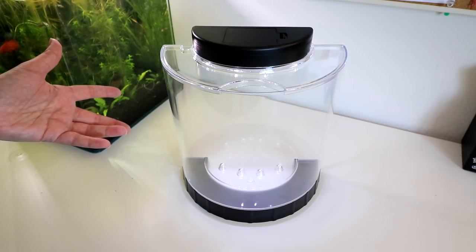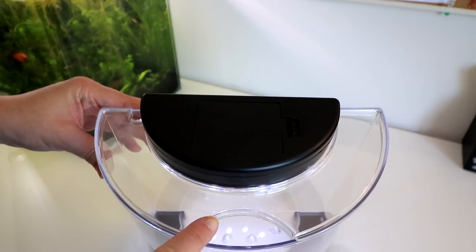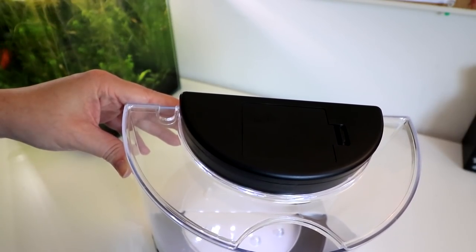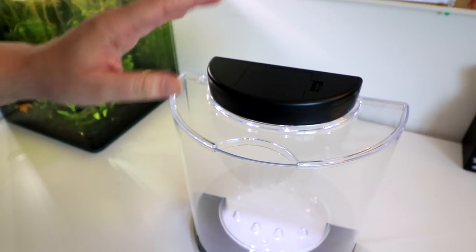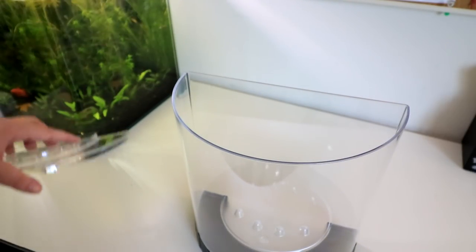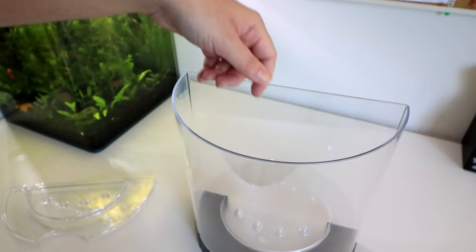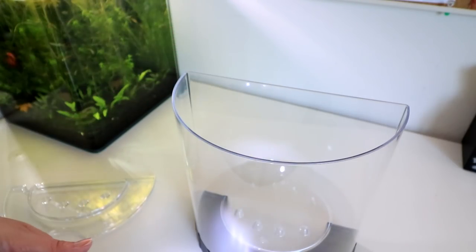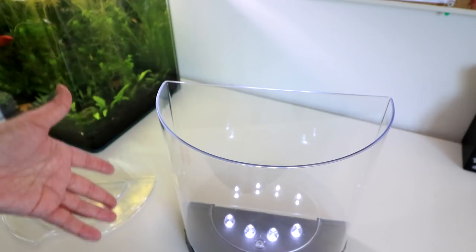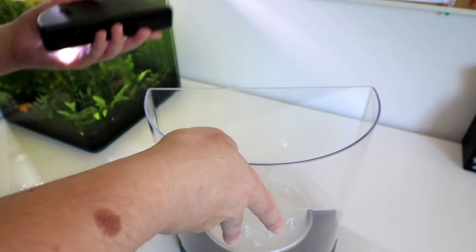Are there any pros and cons to this? The feeding hole is okay, but it's large enough where the betta can very easily just jump out if it wanted to. I do like that they provide this little hole for if you put a heater inside, but there are no options for hanging any filtration. So even if you wanted to put a filter small enough to hang here, if it wasn't a sponge filter, you would have to keep the lid off. And then your only option is to keep the light underneath. If you actually wanted to grow some real plants, that doesn't really help because plants need light from above, not below.